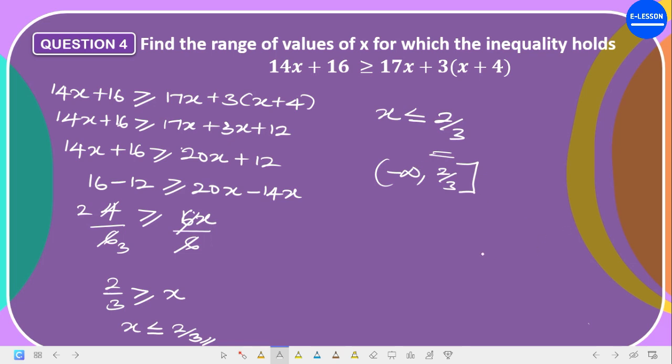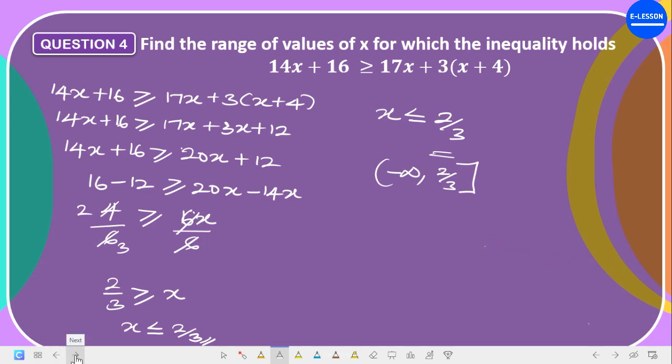Why did we say it was minus infinity? If you look at the line again, this is 0, this is 2/3, and this is minus infinity. This is positive infinity. They say your value is less than 2/3. Less than means you are coming this way. Are you getting it? The last value here is minus infinity because they didn't specify which value it is. They just tell you it's less than. So it can be anything down to infinity, but it does not include infinity, while this one is telling you that it included 2/3. It's as easy as that. So that is the answer to this particular question. Let's go to the next.